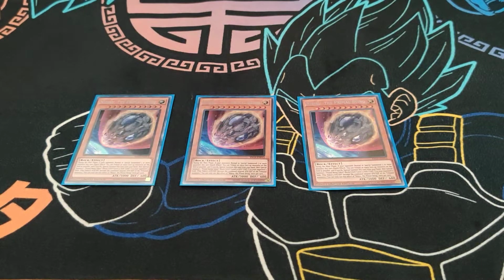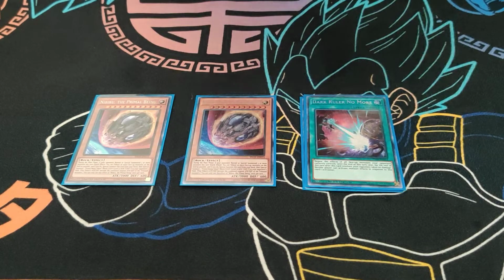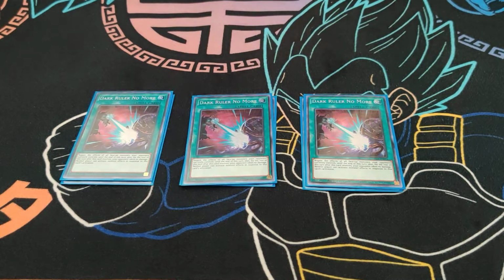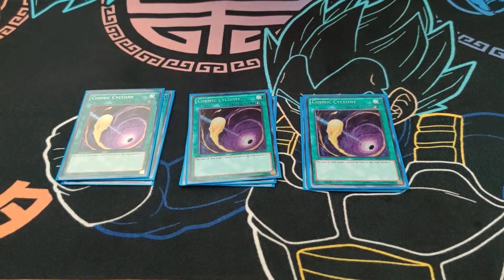So I made my deck to where it can do both, but it's a blind second build. And triple Dark Wheel no more for decks that spew out 7-8 negates. You just slap this card and just continue on breaking their boards. Next we play triple Cosmic Cyclone for the problematic back row decks.